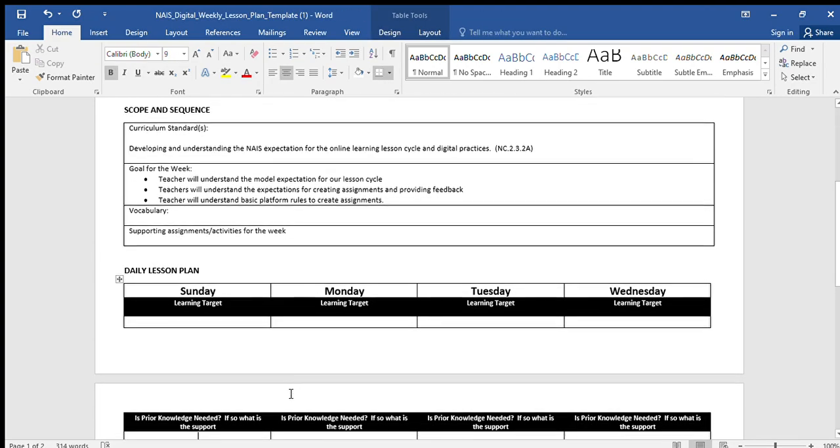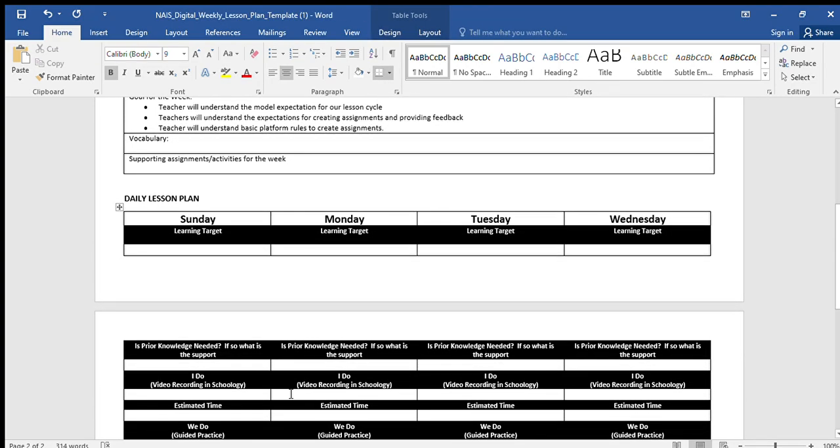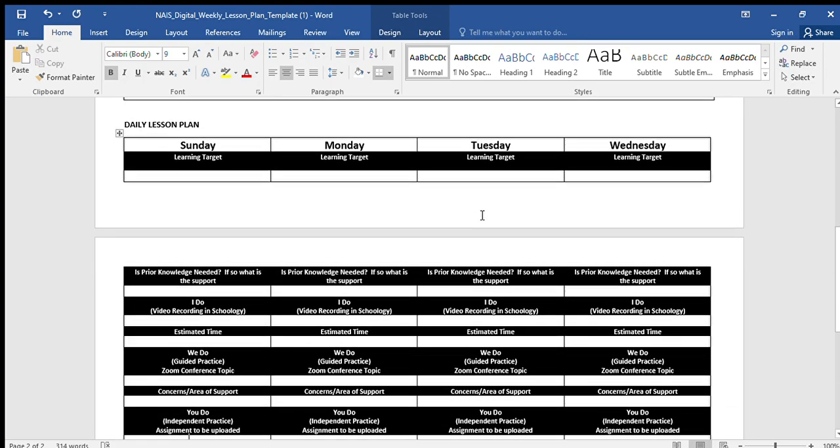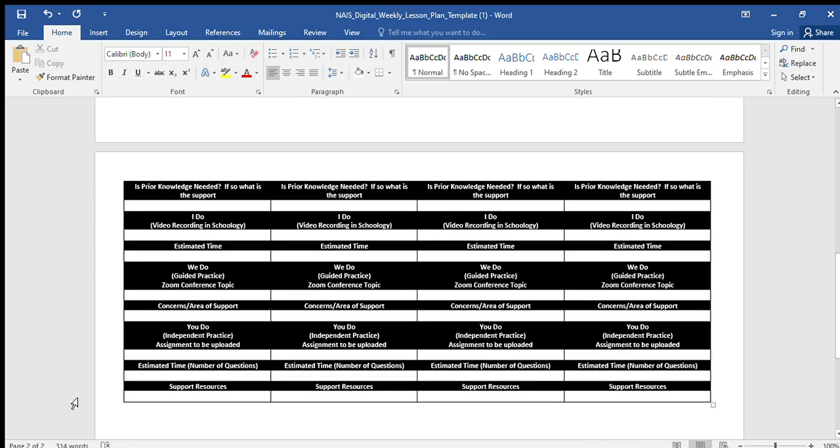Now we're going to our daily lesson plan. If you notice now we are at Sunday, Monday, Tuesday, and Wednesday. We have made the rule now that there are no assignments to be given. So because there are no assignments to be given on Thursday, we did not put that date down. You're working for Sunday, Monday, Tuesday, and Wednesday. Now, I forgot to put a thing here, and I'm going to put it in a second.